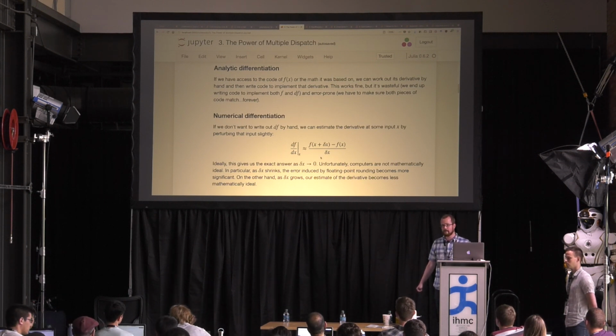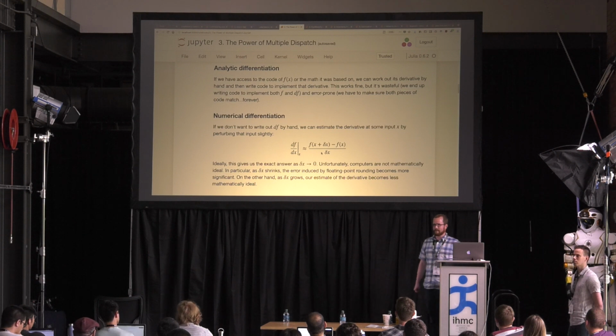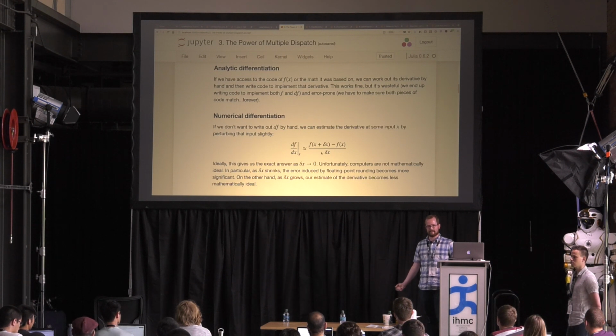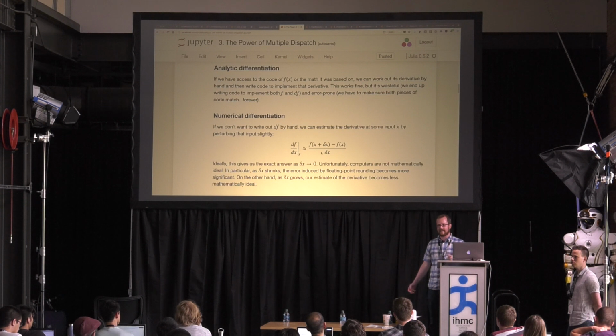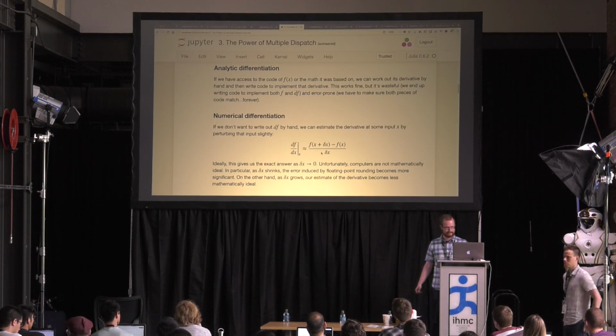You can do this in code, but the problem is that this is only true in the limit as this perturbation goes to 0. And there's an awkward feature that computer math, especially floating point math, becomes progressively less accurate as your numbers differ in scale. So as your perturbation goes to 0, the accuracy of the fundamental math you're doing on a computer decreases. Not only is this somewhat slow, since you have to call the function at least twice, it actually tends to give the wrong answer.